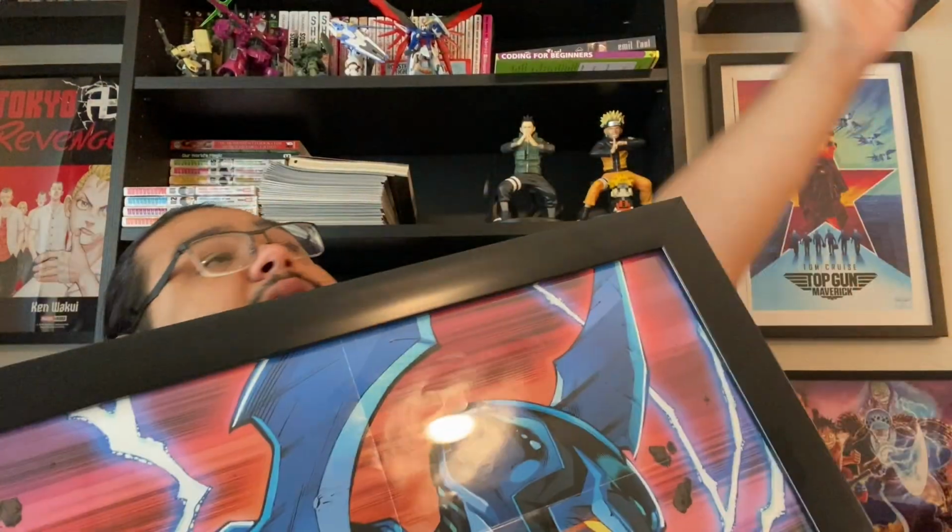I mean, I do have some space up there, but that's too far up, and I'm not really sure I'm comfortable getting on a stool and trying to put it up, right? But it's awesome. It looks really great. I'll show you guys a picture of it here now if you want to see the whole image, right? So yeah, that's it for that. I'm trying not to break it as I put it down.